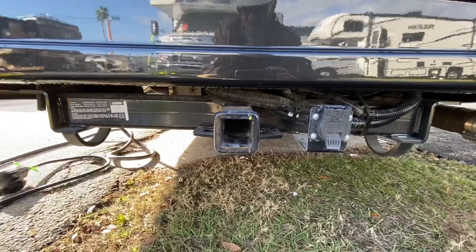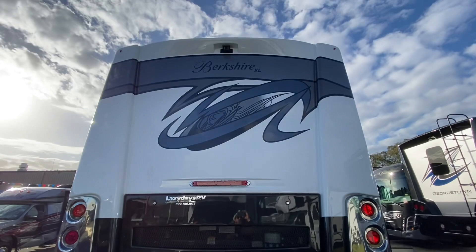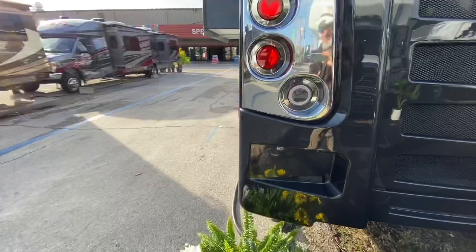With the added rear disc brakes, there's a 15,000 pound hitch and you can put 1,500 pounds on the tongue. They give you a seven-pin connector. Brand new front and rear caps for the 21 and a half model year. You've got your backup camera up there, really nice stacked tail lights, and the headlights in front — all with chrome bezels.